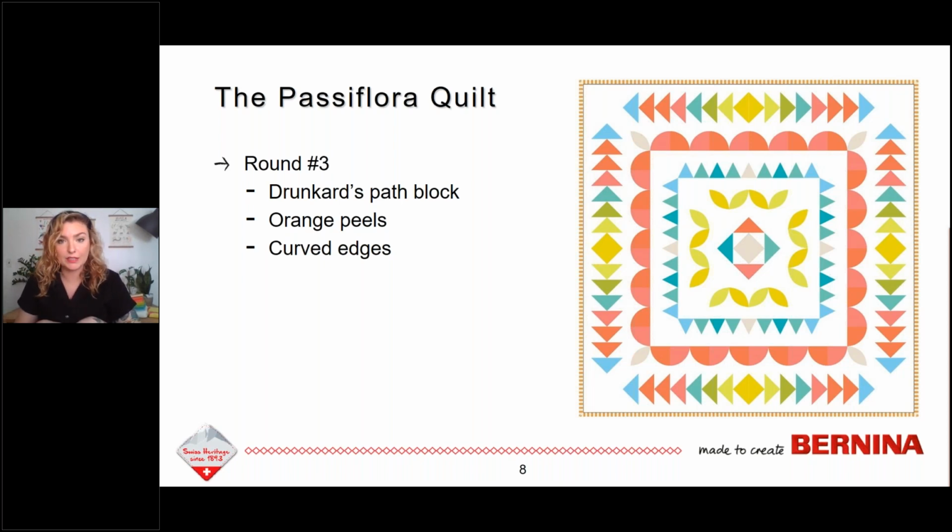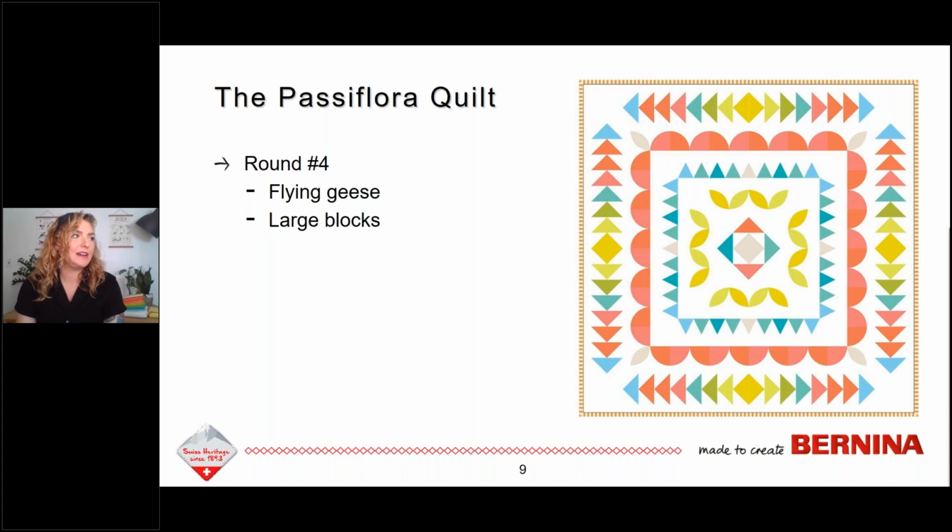And we are going to be using templates for this. You don't need to purchase any special rulers or anything. You will have a downloadable template for the months that require them. And those are designed specifically to give you some wiggle room, right? So especially when we're first learning, if you don't stitch it quite exactly right, you're going to have extra fabric to be able to square up and make sure that the finished product still ends up really neat and looking good.